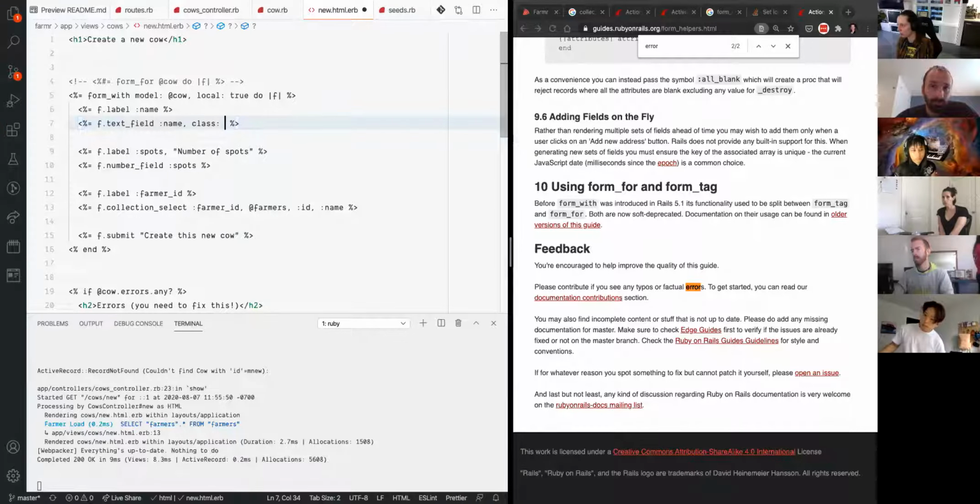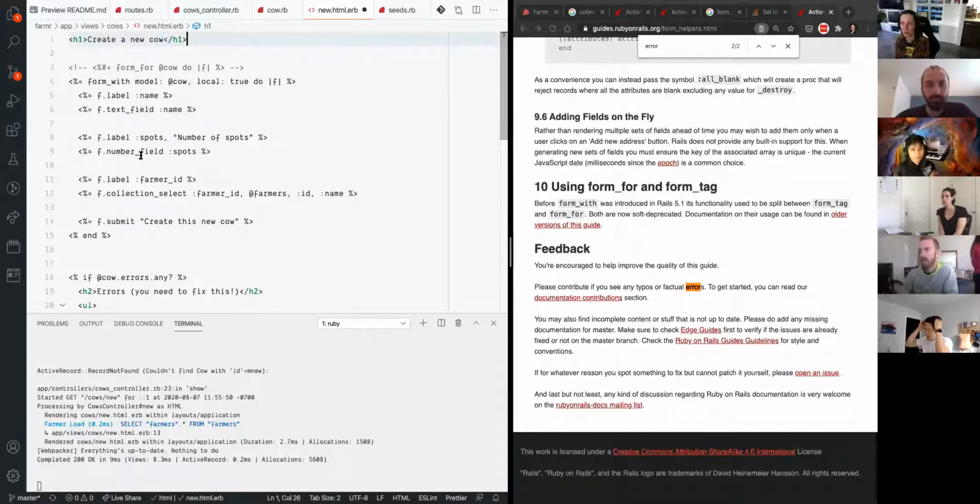I don't know exactly what this would look like, but it can be handled by Ruby versus outsourced to JavaScript. Yeah, I don't see why not. If we have access to our errors, we should be able to set the class dynamically via Ruby.